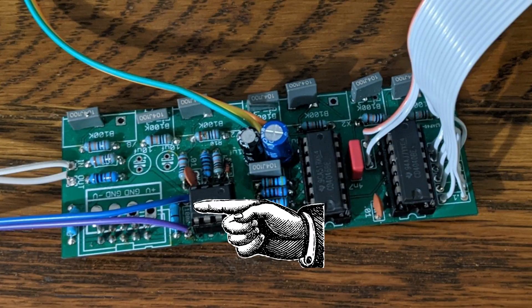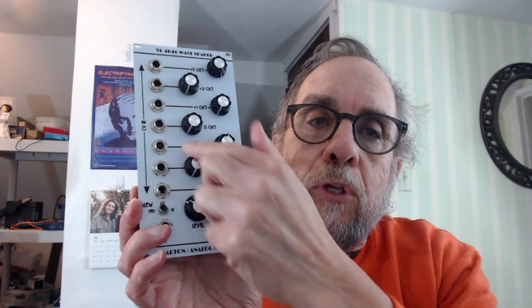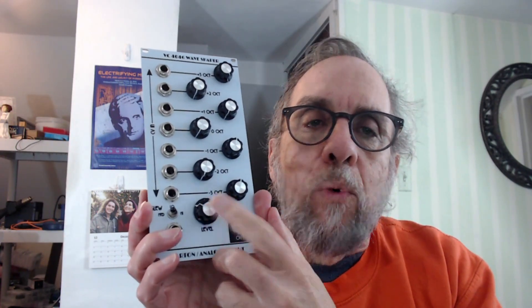Or you change the gain of the output gain stage — reduce it so it's not trying to put out 35 volts, just five volts. In the original Barton design, the gain on that output stage is fixed at unity gain: five volt signal in, five volt signal out. What I've done is replaced the resistor with wires leading to this potentiometer, so now you can turn the gain down on that final stage and make full use of the full range of these potentiometers without clipping. You can turn it back up again if you're only using one or two channels. That's the idea of the thing. Let's take a look at how it sounds.